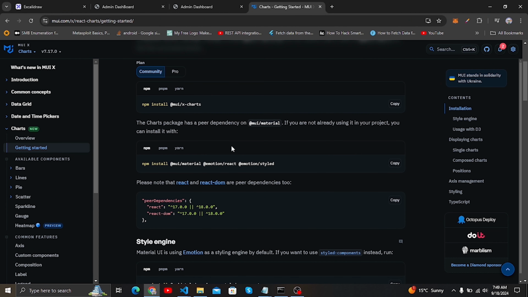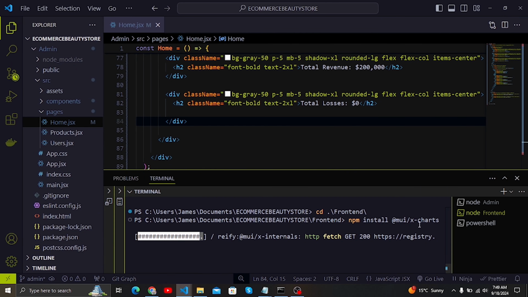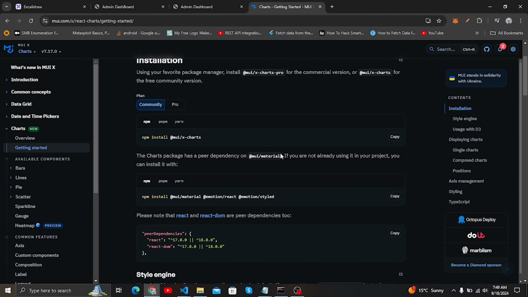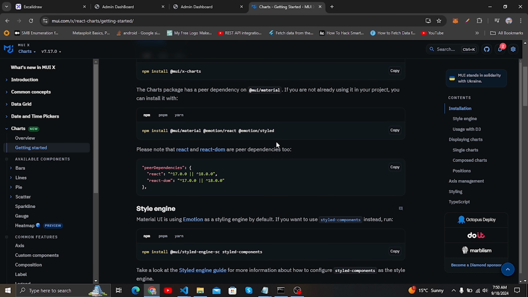So after the installation here, you need also to install other packages. For example, we have this package that is called emotion here, which we need to install. So I'm going to copy that, and now we have installed the material charts here, I'm going also to make sure that I install this emotion react here and also emotion style, because I think that is the style engine for Material UI.